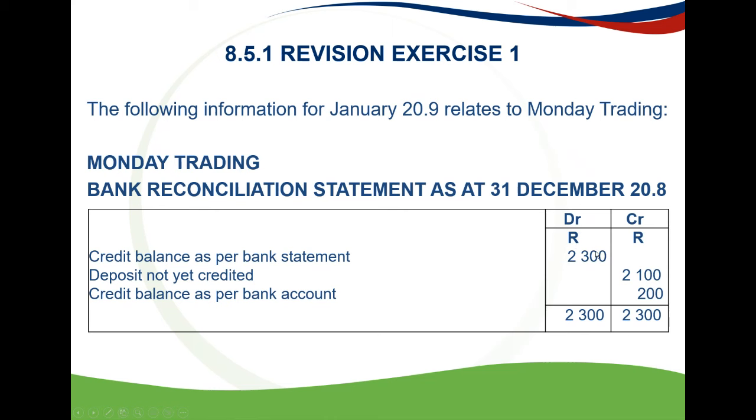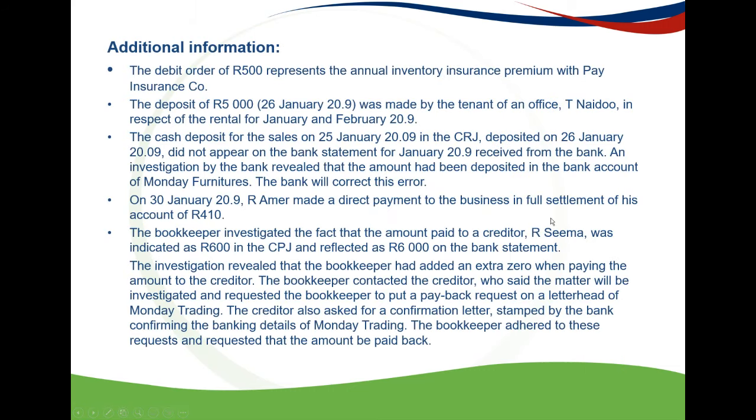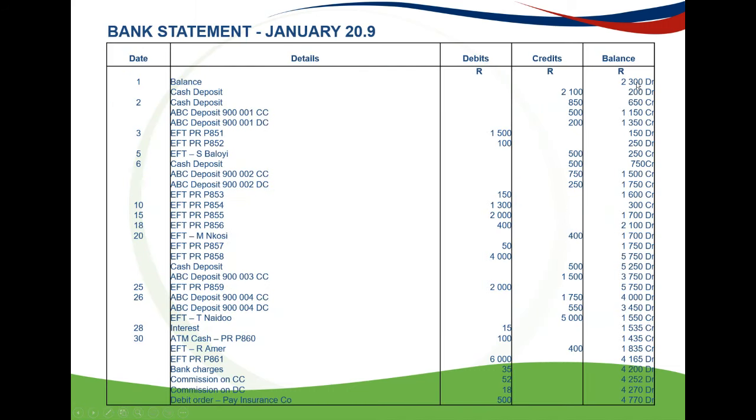This is unfavorable, the bank statement. So this is where it comes from. At the end of 31st of December, we had a debit balance, not like what it's written here, credit, it must be debit. So it is unfavorable. It's an amount of 2,300, and that should then also be what reflects on our bank statement. So just to confirm, it says here, my balance of 2,300, it's debit, so it's unfavorable.